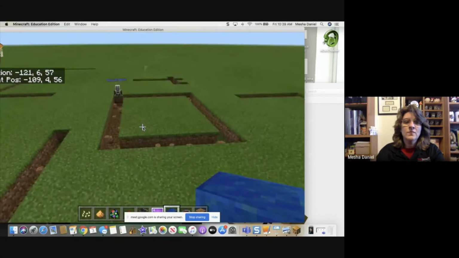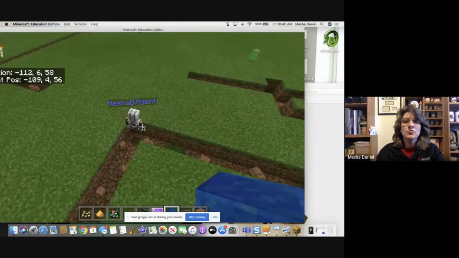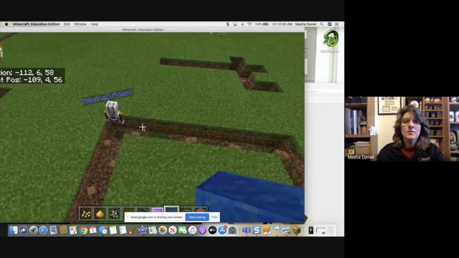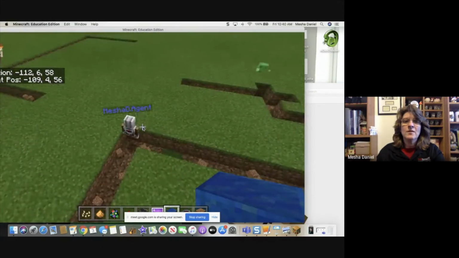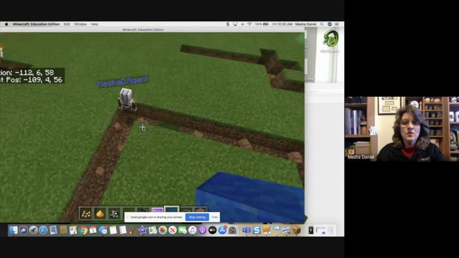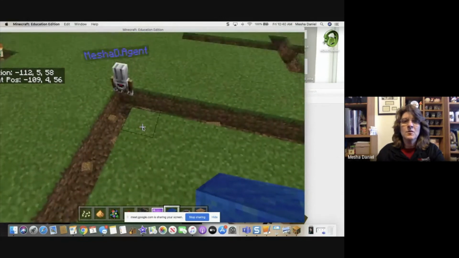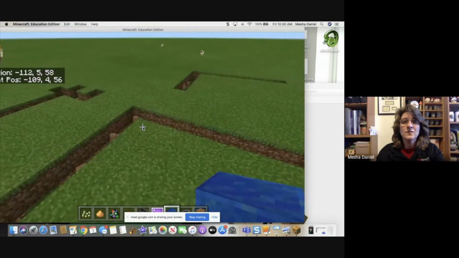Now, what if I wanted to get that middle part done? How are we going to do that? We're going to make him turn right again, and then we're going to make him move to the right. And then it won't be 7 this time, it'll be 1, 2, 3, 4, 5, 6.